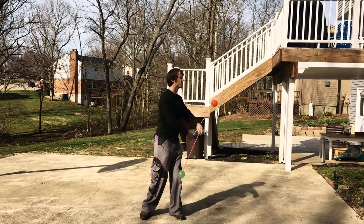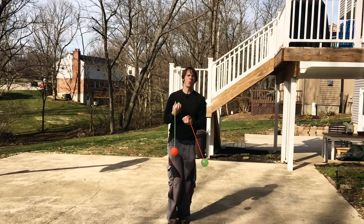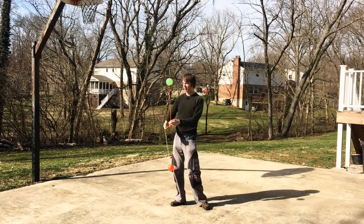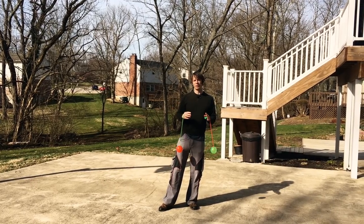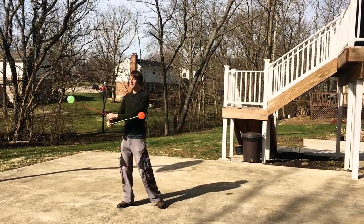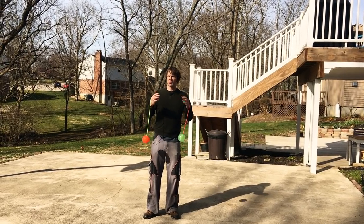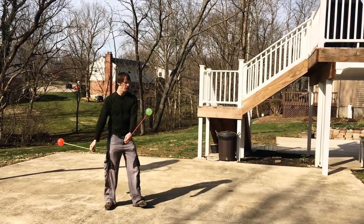Now, how do we get the dance into this? The first thing that's different is as you're doing that waist wrap, rather than just turning in place, you're going to imagine that the poi are going to stay in the same place and your body is going to move with them. Rather than keeping your feet riveted, you take a kind of three-point turn with your poi. As I'm doing this I'm doing a little bit of a jump — a tour jeté — but you don't have to do that. The counts work just as easily if you just step around. It's traveling with the waist wrap rather than letting it go around you.